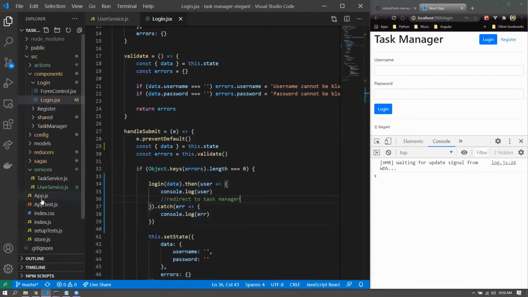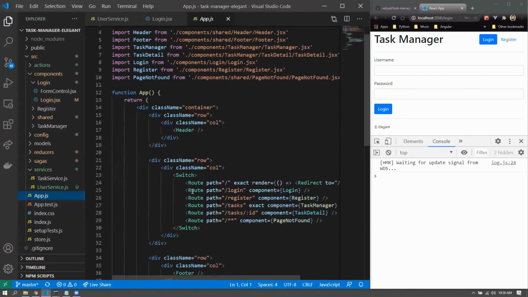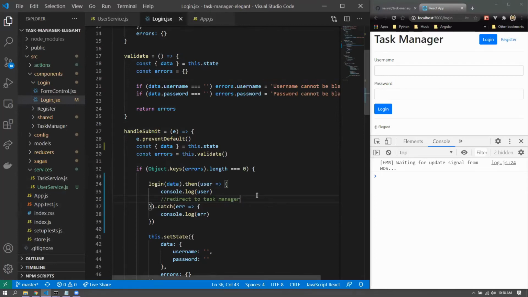And if I go into my app component, you should see that login, it's a route component. So when it is a route component, we get those extra properties that we can play around as far as routing is concerned. One of the properties is props.history. So it is actually this.props.history. And history, it's sort of a stack of all the pages that you are in. So I can push pages to that particular stack, and the top level page is shown to us. So history.push can be done, and I can push tasks route there.